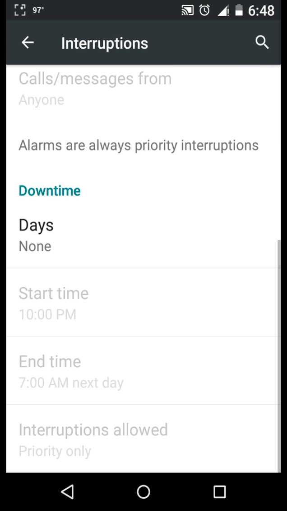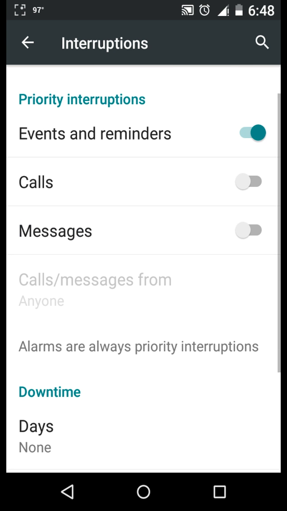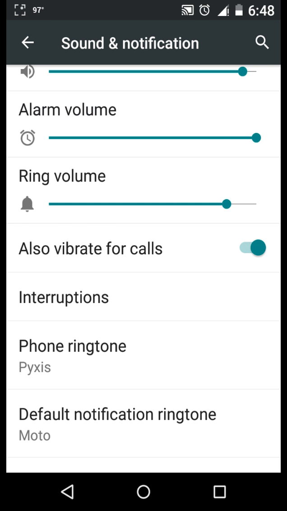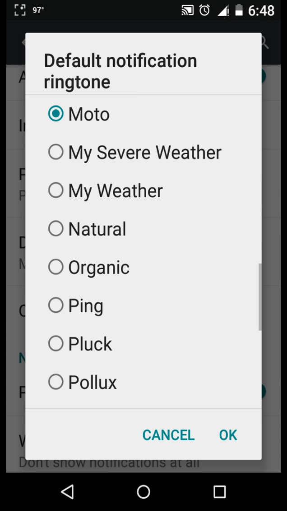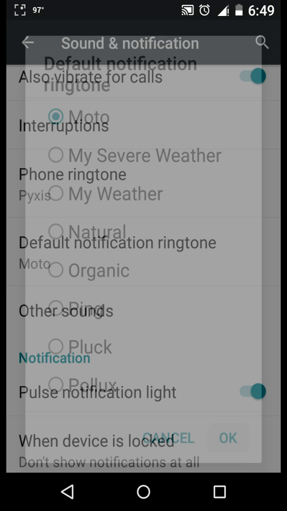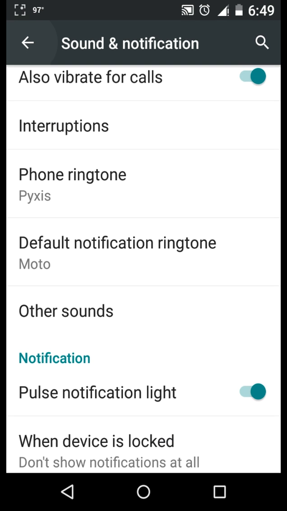The stuff down here at the bottom only comes on if you mess with these two buttons up at the top. And your default notification ringtone is the Moto tone, or you can set it any which way you want. I usually just go with the Moto, because that way it tells me. So that's sounds and notifications.